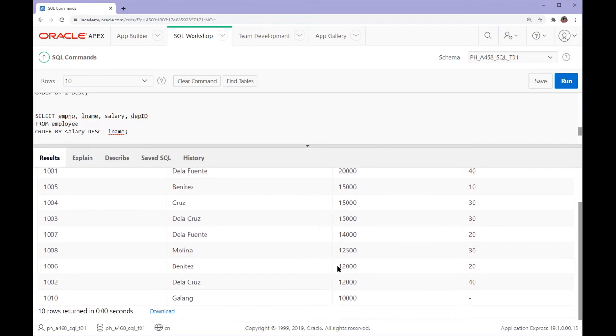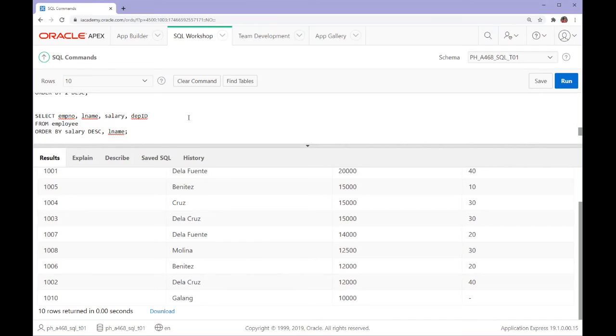You have the same data for salary, which is 12,000, so you have to arrange the data by last name in ascending order. So that is sorting data with multiple columns.